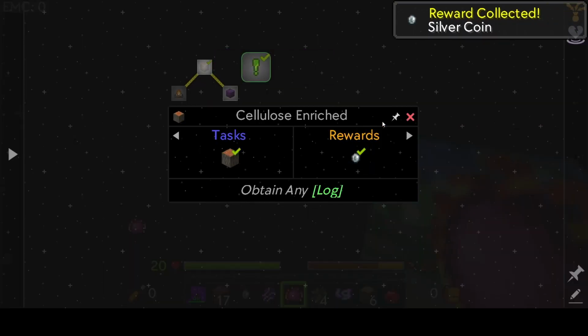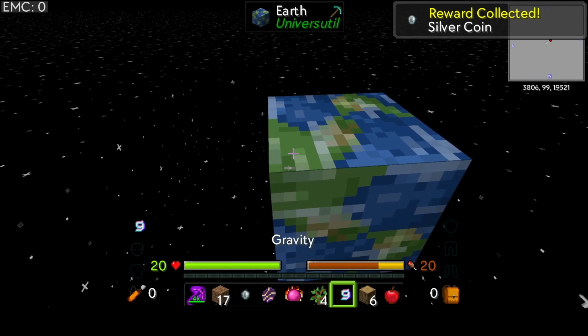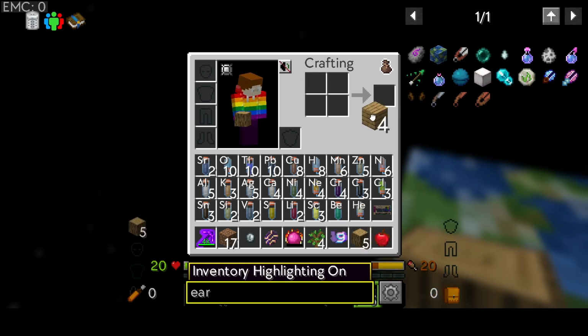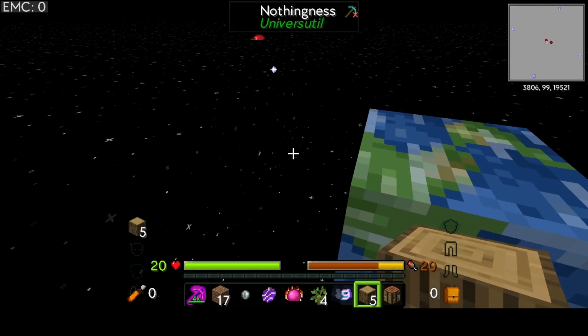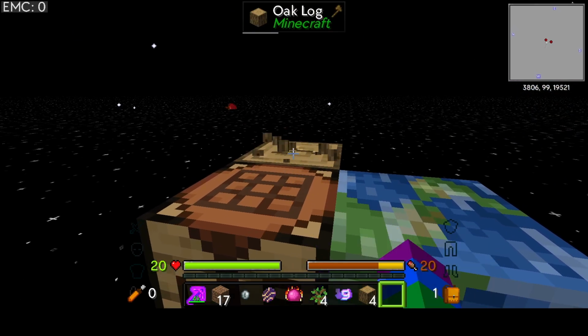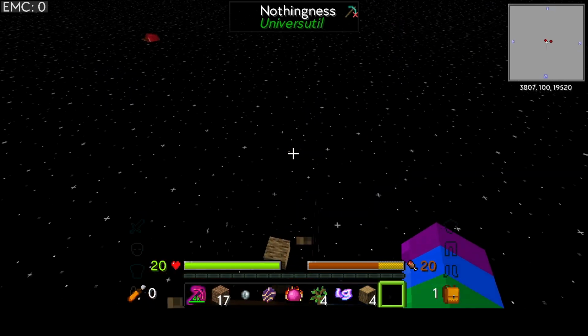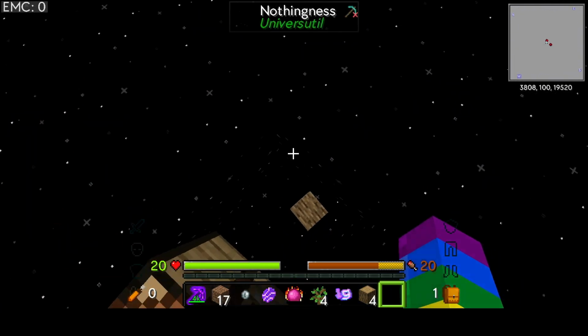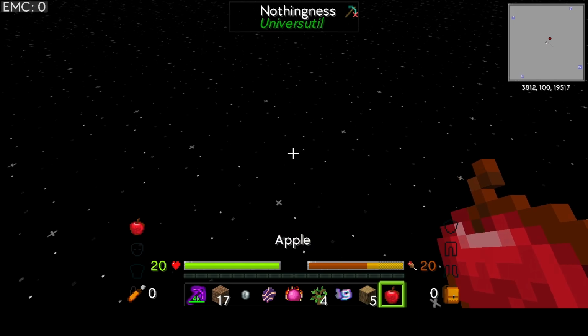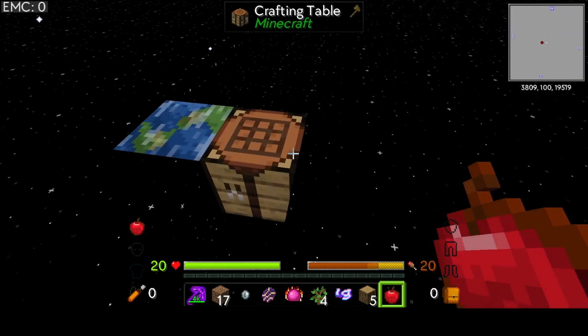Okay, so we've got some wood. Now what we want to do is we want to turn that into a crafting table, which is what we have here. Let's get rid of that apple for now. And then just whack the crafting table down here. We can get that apple some other time. Oh, we're going to get it now, just in case we get hungry. Okay, so there's our crafting table.